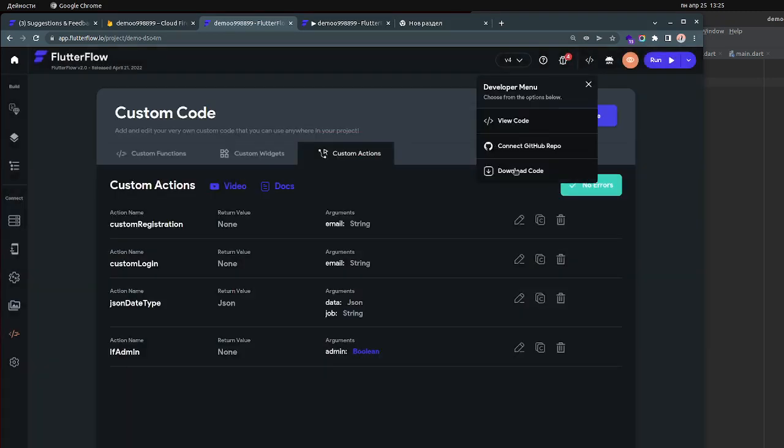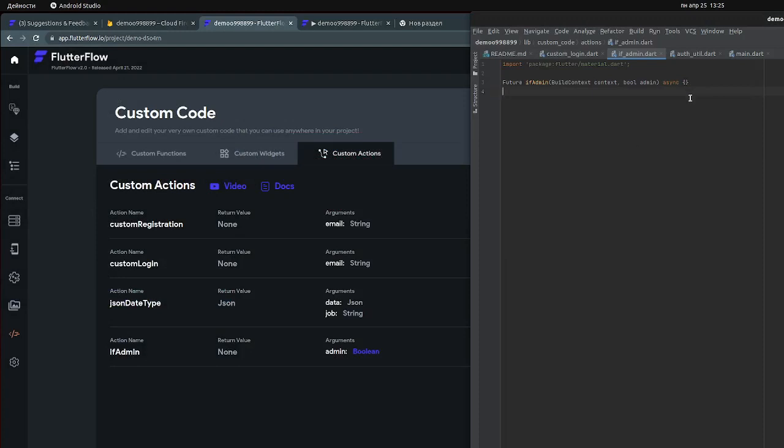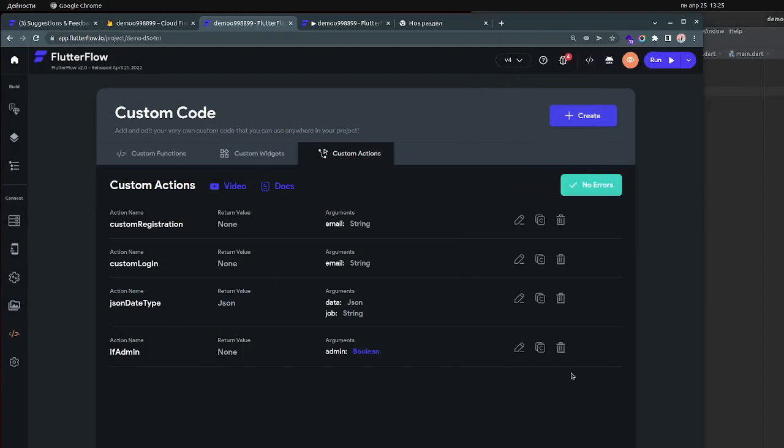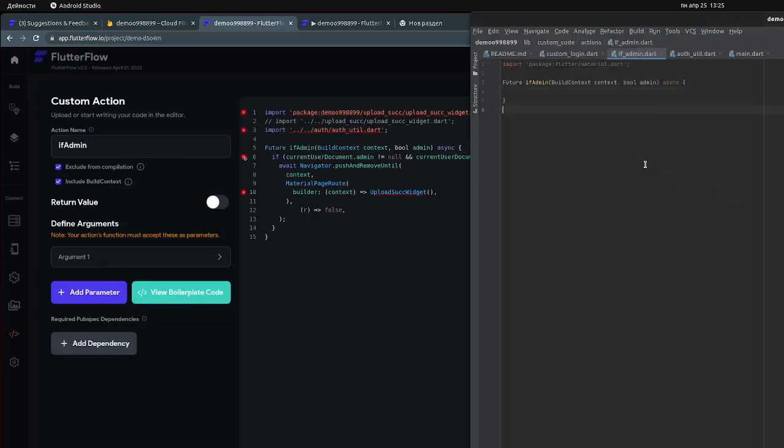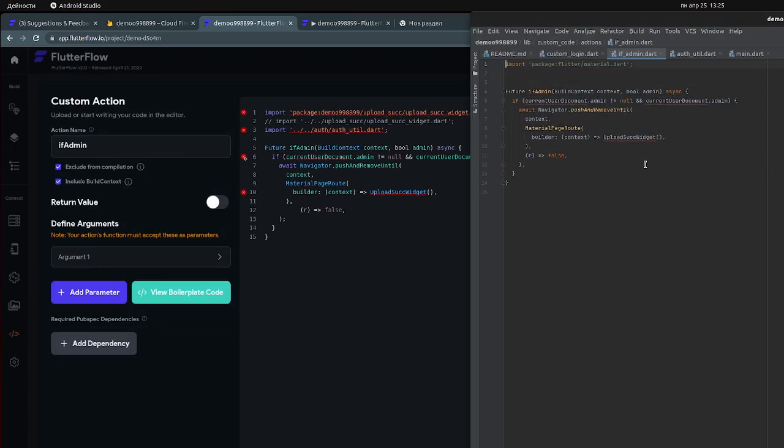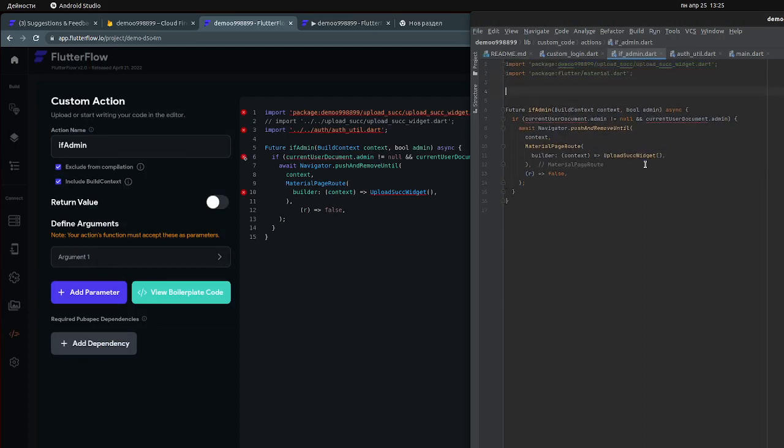Then download the code and open it in your IDE. This is how I'm doing it actually, so that's why I want to explain it to you. Then start writing your code over here, and after that, only copy and paste the code that you need. So in my case, for example, I want it so that if the user is an admin, they go to some place, but else, I want to go to await navigation.